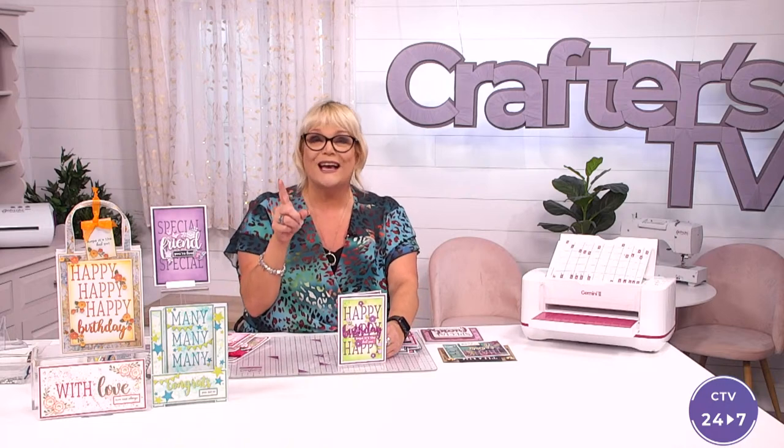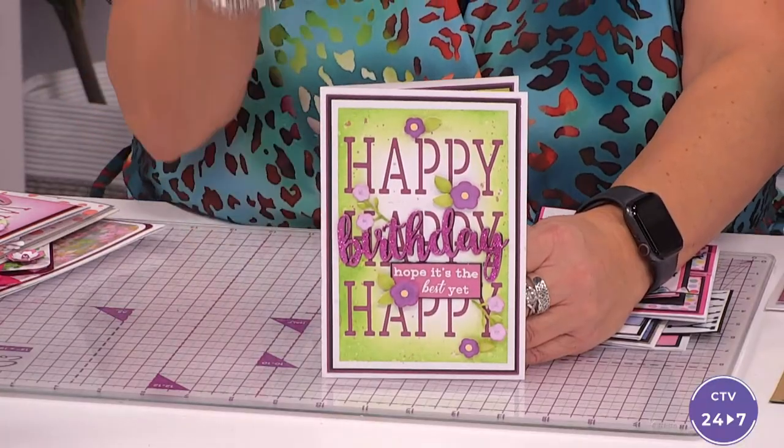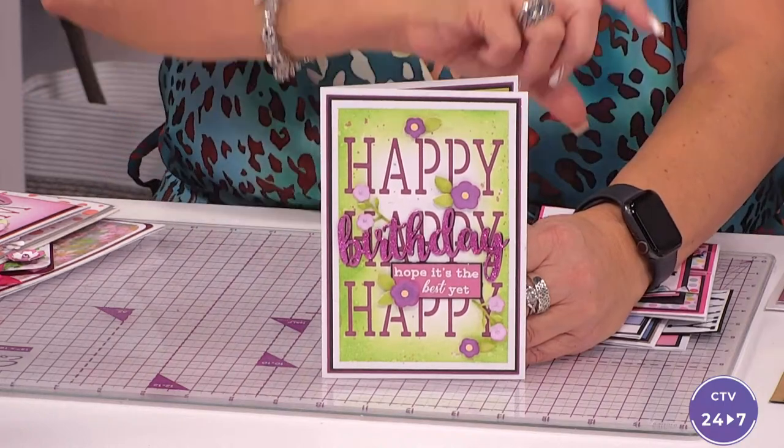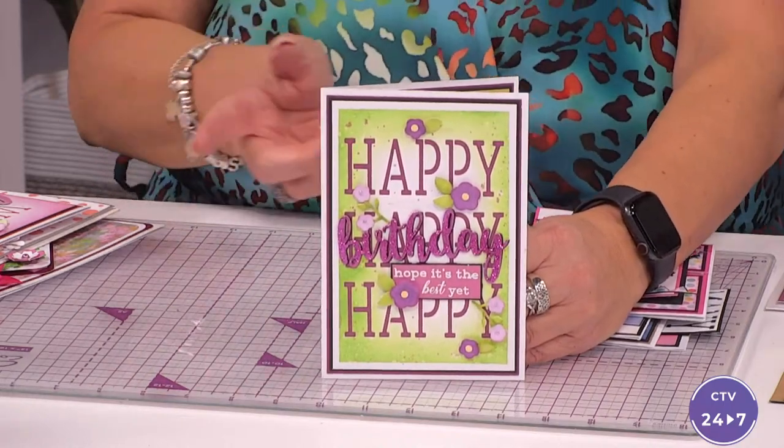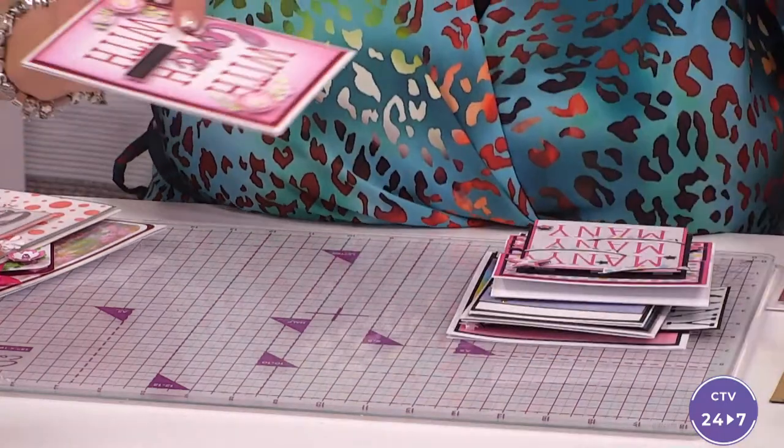I'm going to show you a few samples so you can get to see, from our fabulous design team. Notice I've been doing a theme here this week. I think the design team will be happy with me, just because I'm one of those that always forgets to show you. But look, take a look at these. This is what we're talking about. Now, these dies are those sentiments, and the seasonal sentiments, where the seasonal comes from, it means any time of the year. Not just, I think people are thinking just the seasons, but they're not.